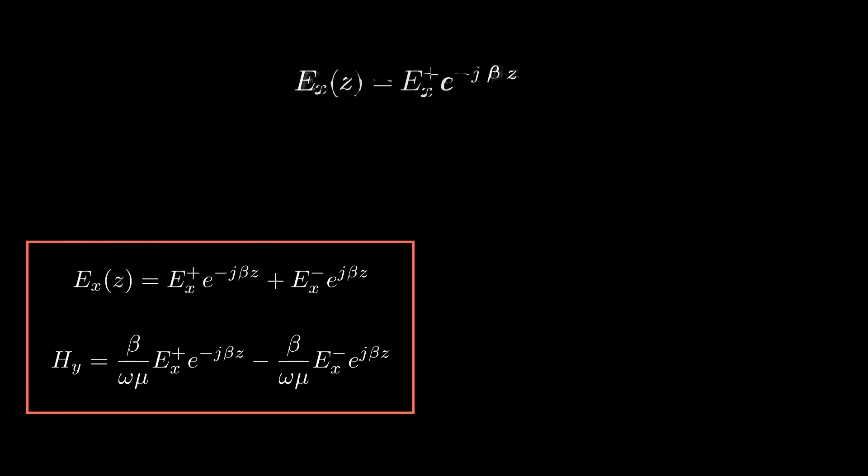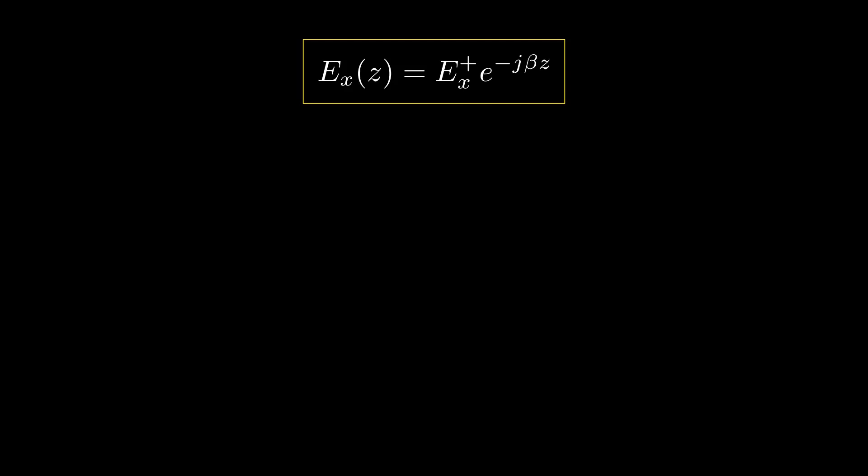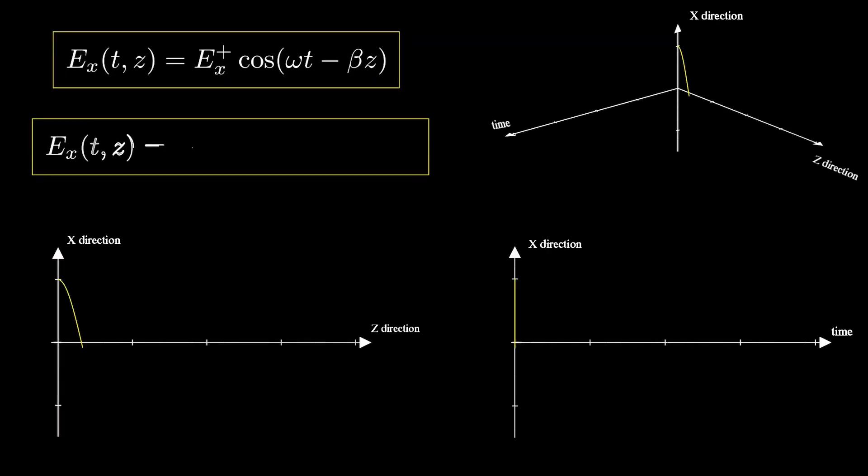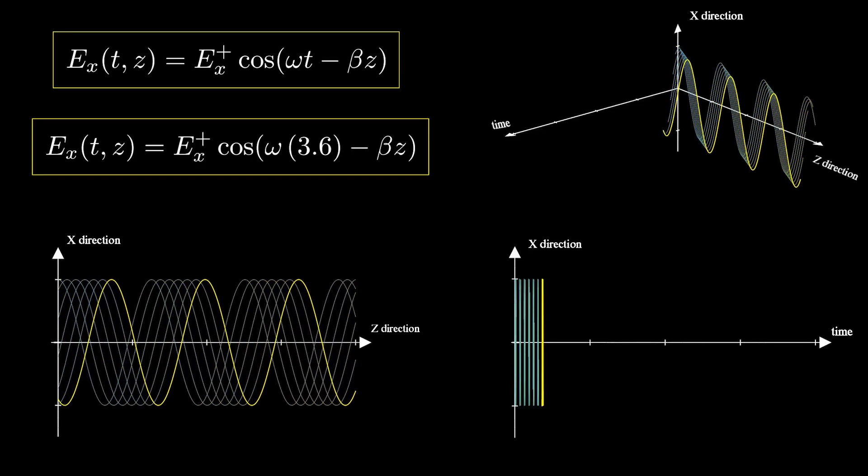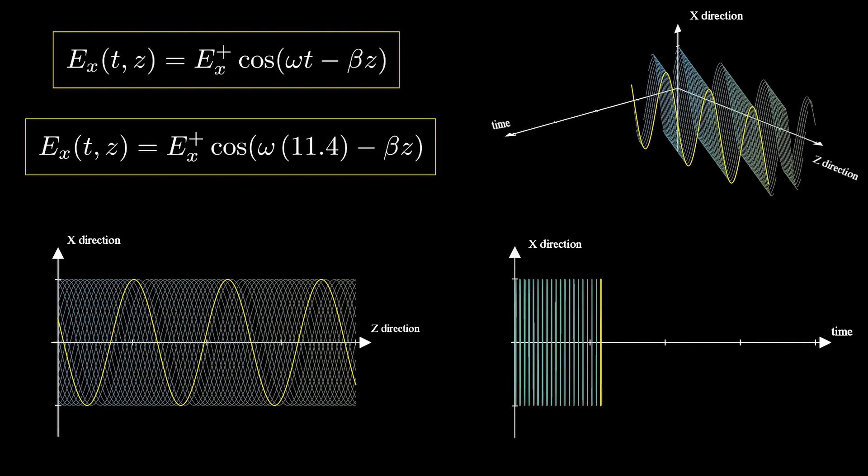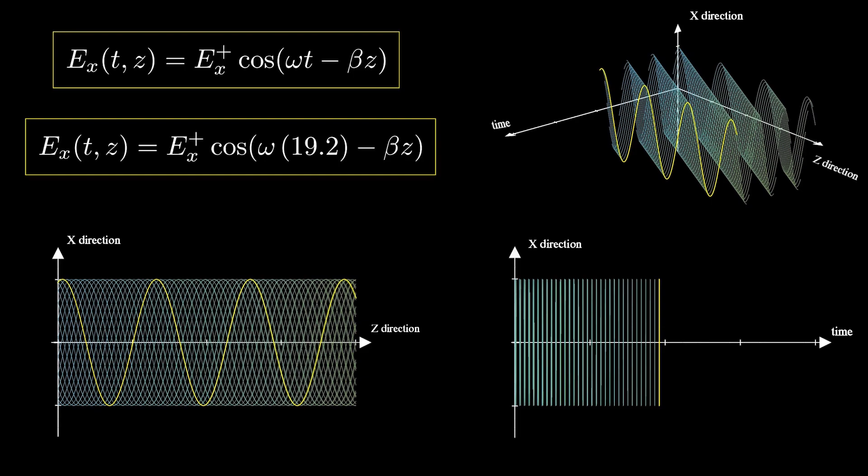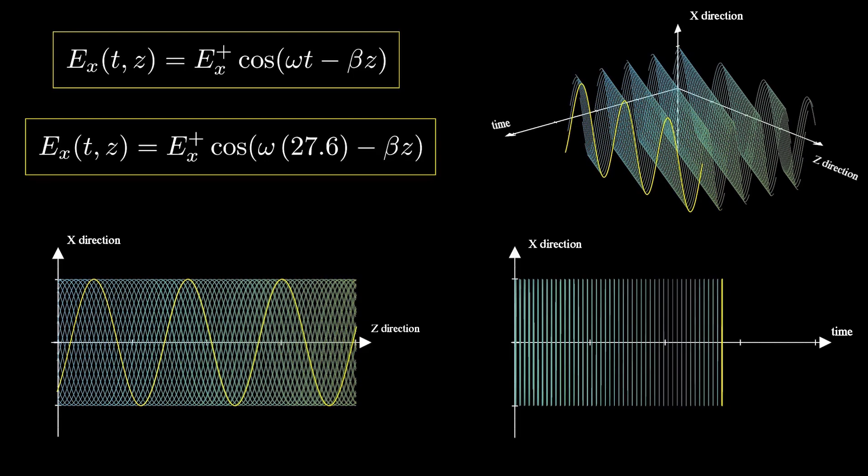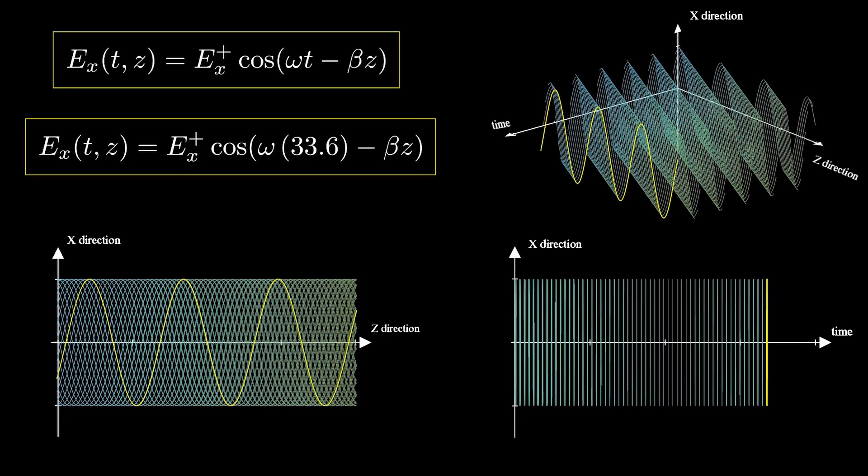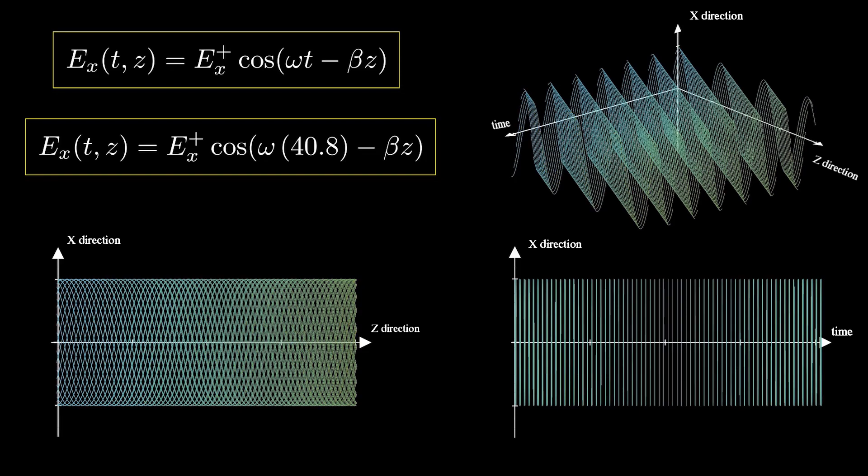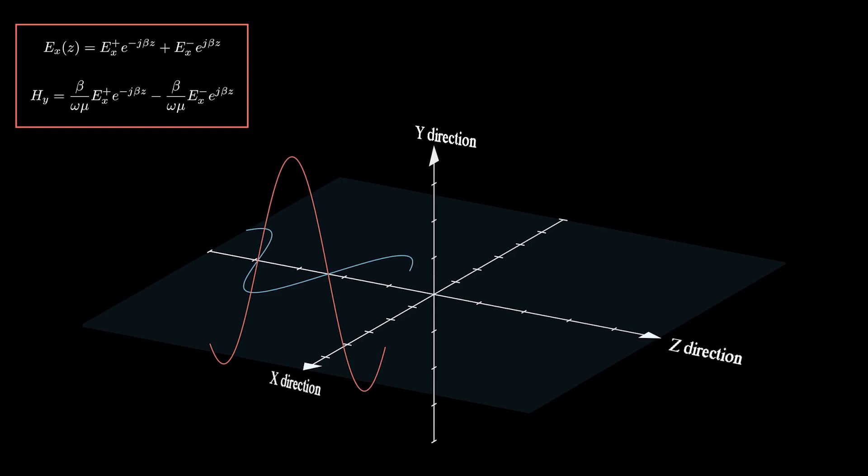Let's take a deeper look at the forward traveling part of the solution. The electric and magnetic fields are varying sinusoidally with respect to the z direction. Since we assume the variation with respect to time to be sinusoidal, the electric and magnetic fields are varying sinusoidally with respect to time and space. By freezing space variation and varying the time, we notice that the function moves as time goes on. This is the concept of wave propagation. As time progresses, the wave propagates in the z direction. Electric and magnetic fields in an electromagnetic wave are perpendicular to each other and are also perpendicular to the direction of wave propagation.